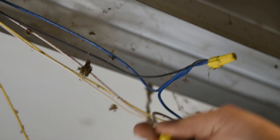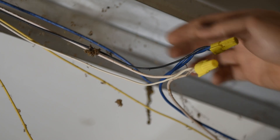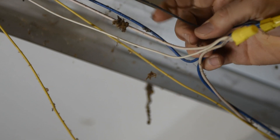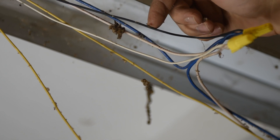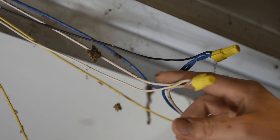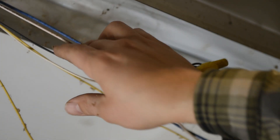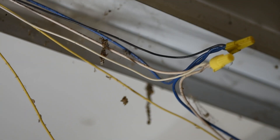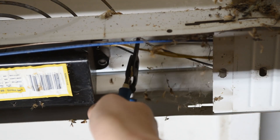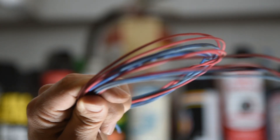Right here is the power coming into our fixture. It's wired in series with more lights: the blue wire comes in from the left, gets wire-nutted, and ties into the fixture with this black wire. The neutrals come through and do the same. We'll trace the hot and neutral back to where they connect onto the ballast and clip all the wires coming out of it since none are needed anymore — hang onto that clipped wire because we'll reuse some of it.